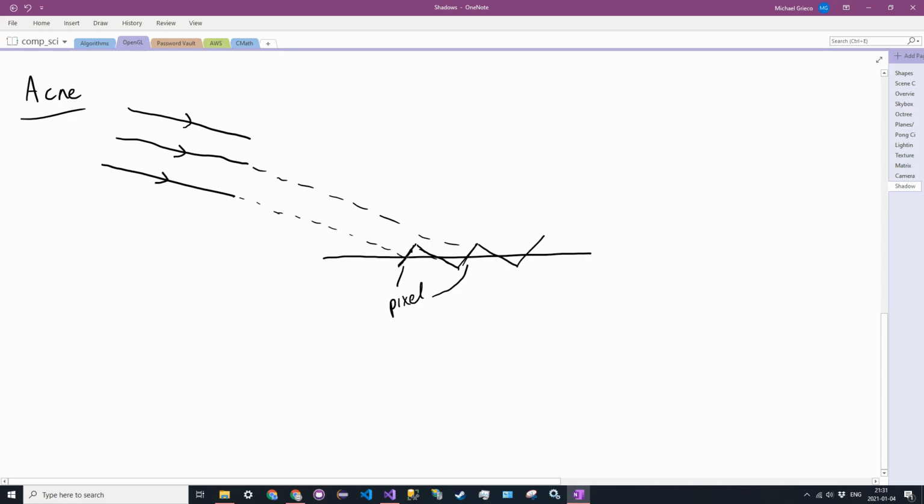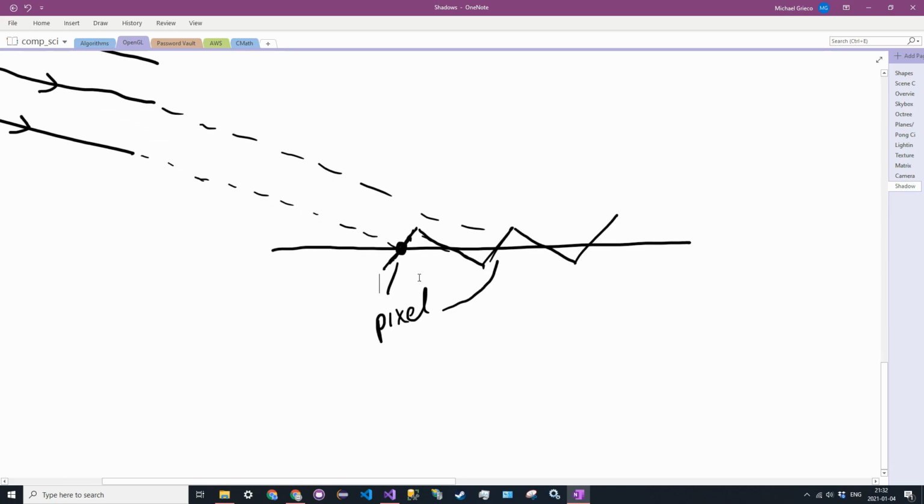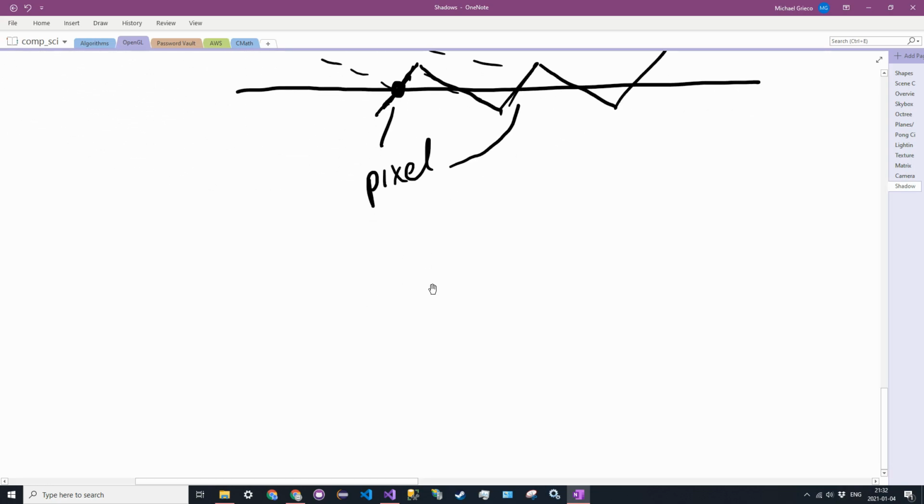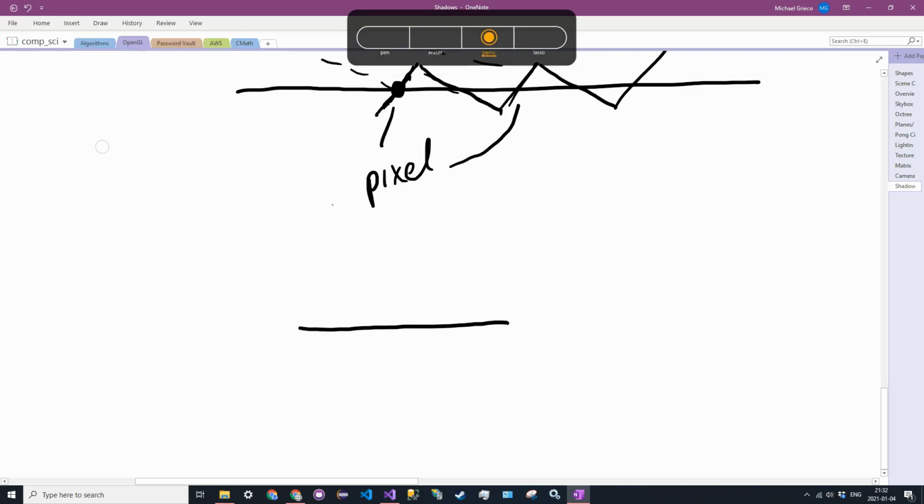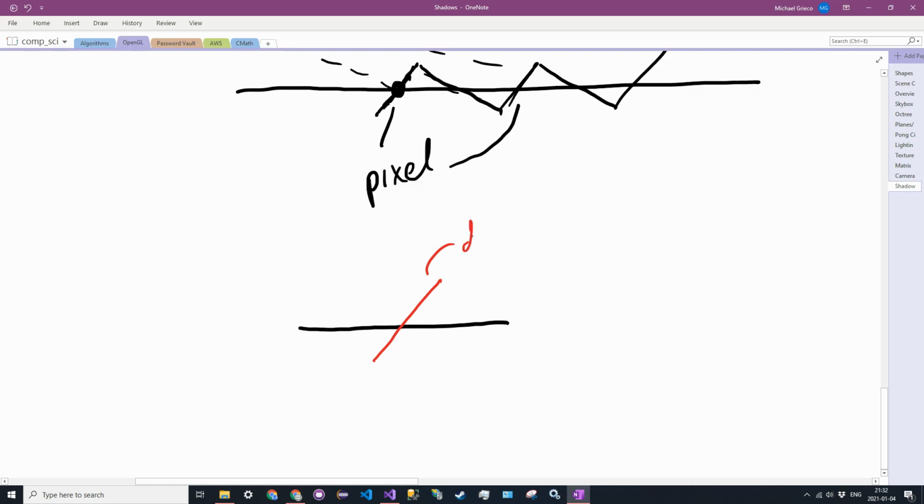When we take the coordinate from each fragment to determine if it's in the shadow or not, we convert it into a normalized coordinate, and each normalized coordinate will map to some integer pixel coordinate on the image. So let me zoom in a little bit. This singular pixel right here, I'll draw it again over here, in red actually, just to make it different. So this is the texture. This is our depth map. And once again over there, and so on.